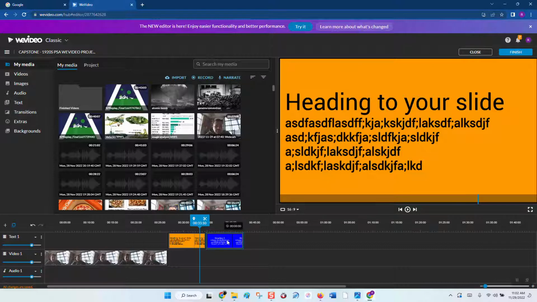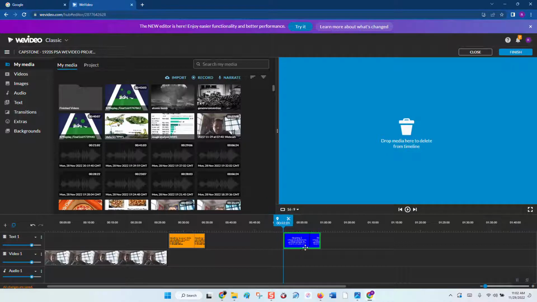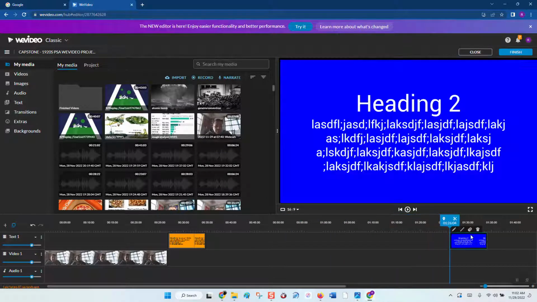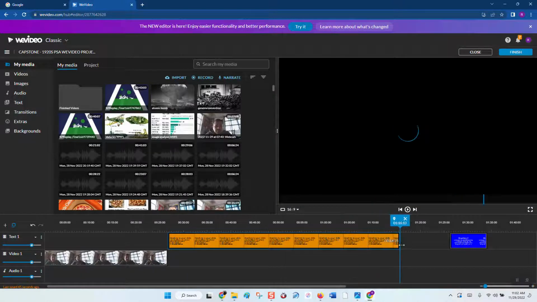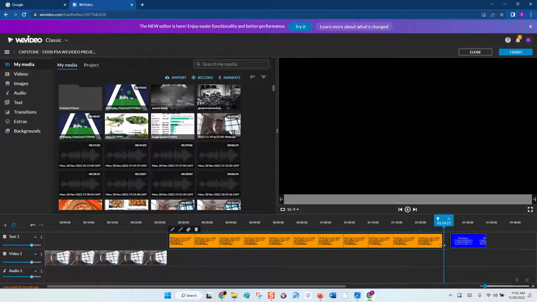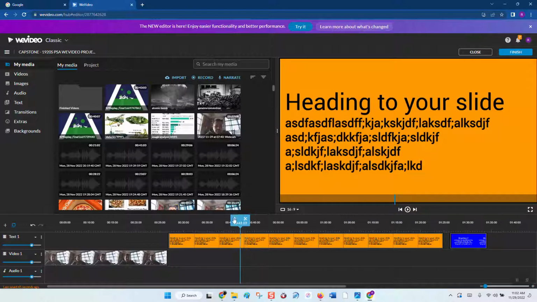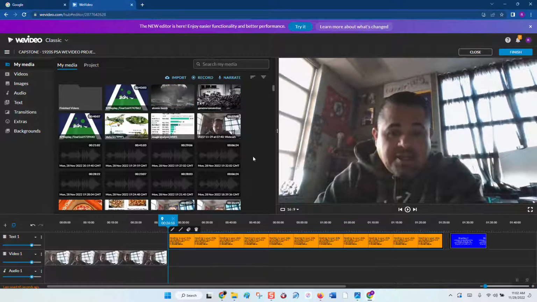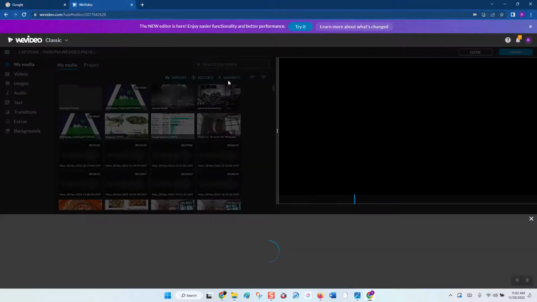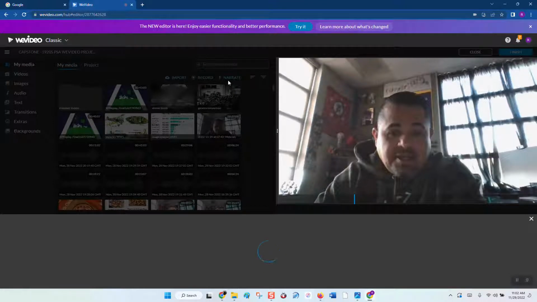Now, what I would do to make it easier for me to remember what I'm recording is I would slide this second slide all the way over here. I take the first one and I just drag it. And by dragging it all the way over here, it means that I'm going to get a good amount of playing. So when I start recording and I hit narrate, I'm going to be able to read what I wrote already and be able to easily narrate it. And I'll show you what I mean by that. So I'm going to hit narrate, which just means an audio recording. So this is how you do audio recording.